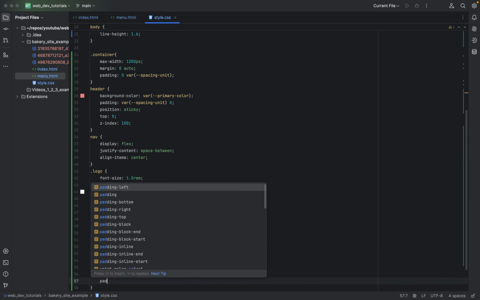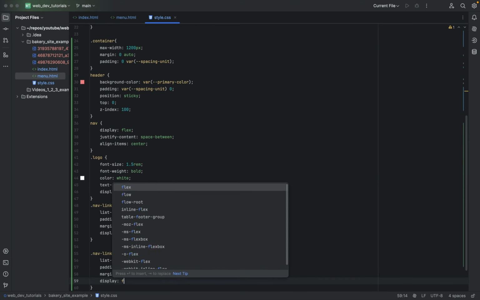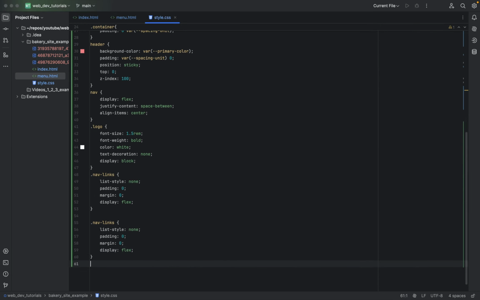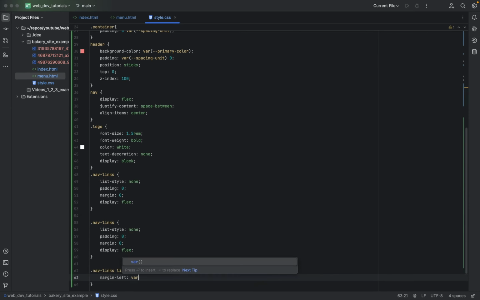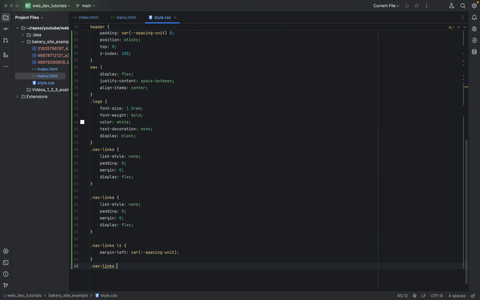CSS works by applying styles to HTML elements. You can target specific elements or groups of elements and define their visual properties. CSS uses a simple syntax based on selectors, properties, and values. A selector identifies the HTML elements you want to use, property is the visual characteristic you want to change, and value is the setting you want to apply to that property.